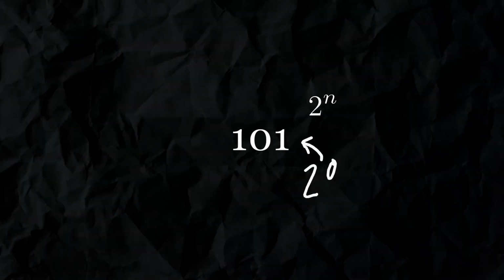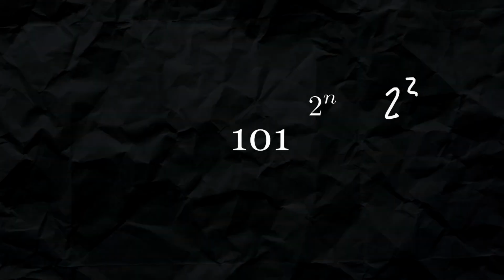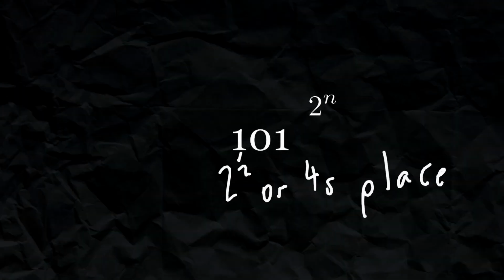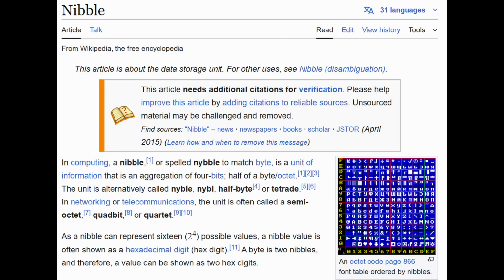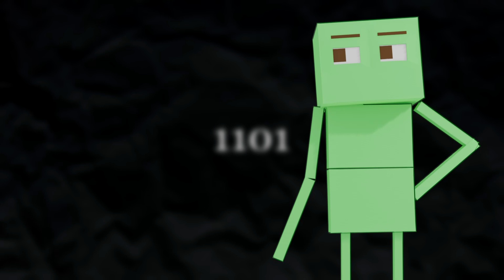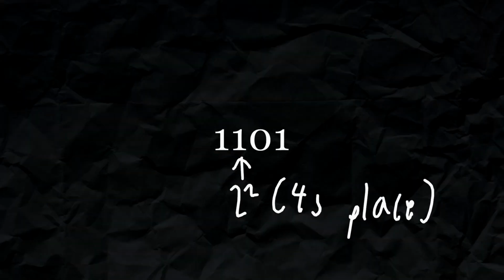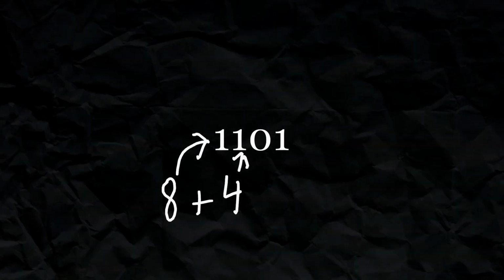Thereby, if we start with 2 to the power of 0 for our ones place, and if we had 2 to the power of 2, we'd go through a 2's place to a 4's place. And I'm actually going to add 1 more bit, or binary digit, so we can get an actual data type called a nibble. That is actually its name. But to represent any set of bits as an integer, yeah, there are some conversion methods for binary to decimal, but really, intuitively, if we have a 1 in our 8's place, a 1 in our 4's place, and a 1 in our 1's place, 8 plus 4 plus 1 is 13, boom, there's our integer. And if we had a whole byte, thereby 8 bits, we'd have 256 possible integers we can represent using this amount of bits. Okay, so how do we go negative?